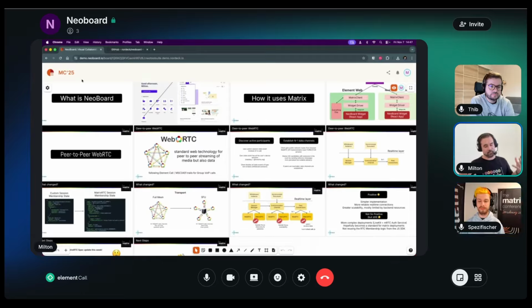And the widget is still here, so you're still looking at the widget. Our Matrix client re-implements the widget API, so it's hosting the widget the same way as Element Web would host a widget. That's how it's implemented right now. Awesome.